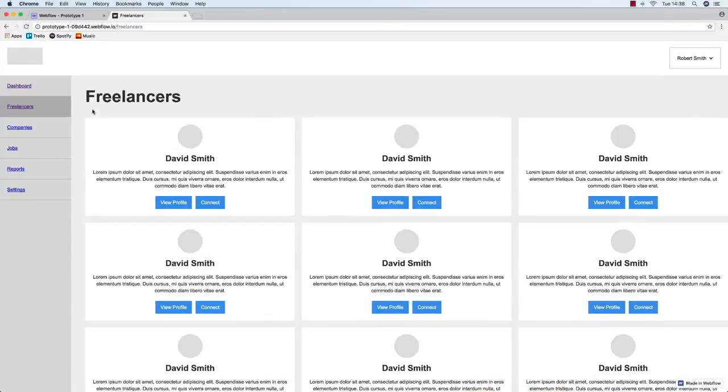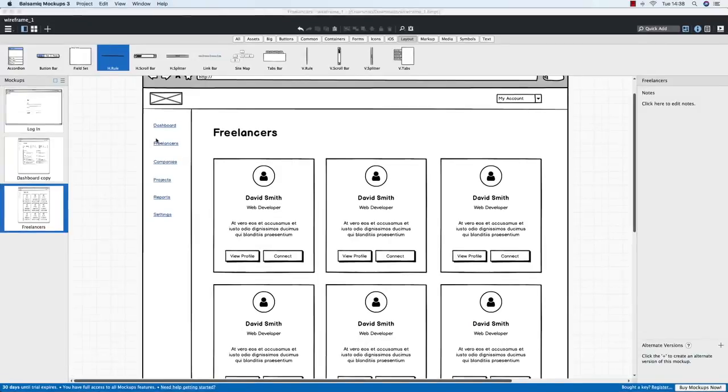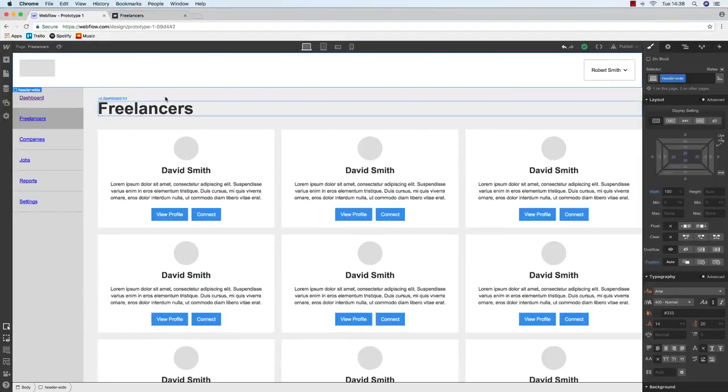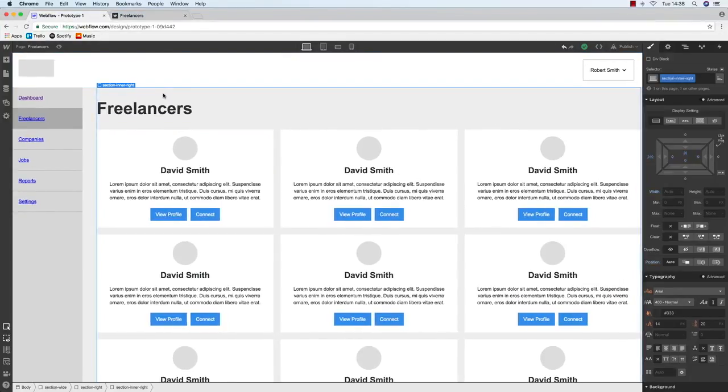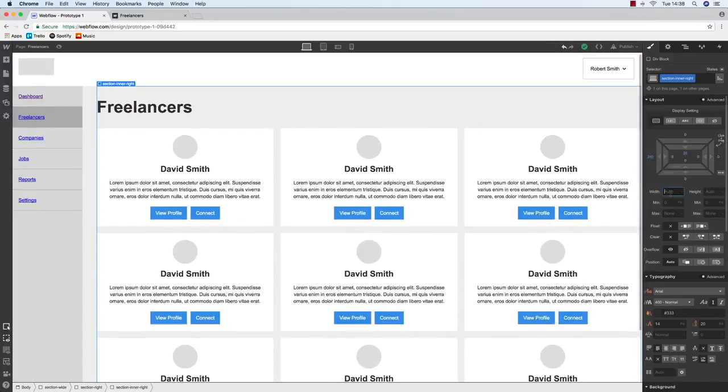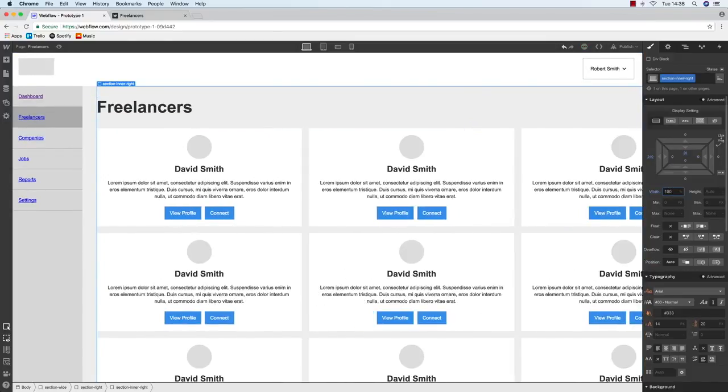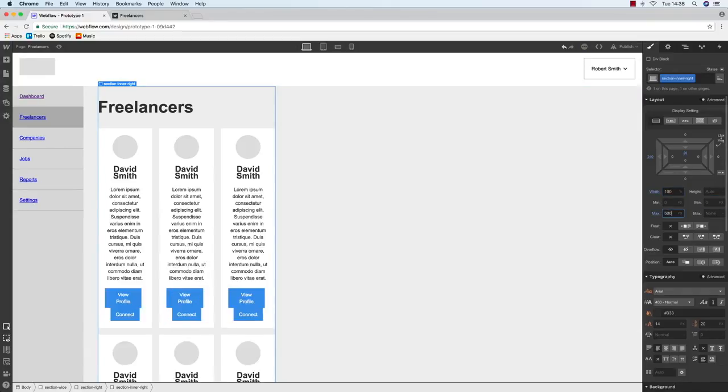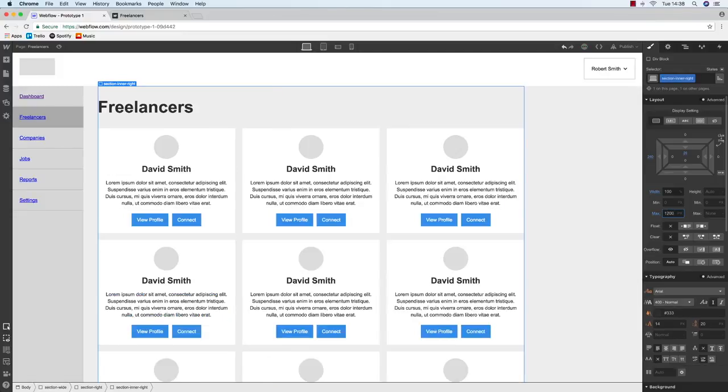Okay, so this is fine, but what we're lacking a little bit here is some kind of alignment, and this whole grid system that I've got going on is not quite right. So what I think I want to do is give this section inner right a width of 100%. But then I want to set a max width, and we can illustrate that if we give it a ridiculously small max width. So you see it constrains to 500 pixels. That's the maximum width that it could be. But we don't want to do that. We want to give it like 1200, right?